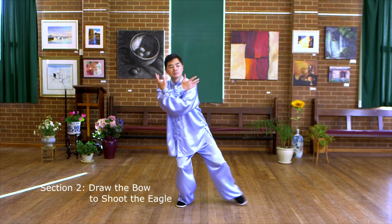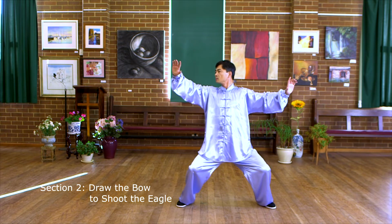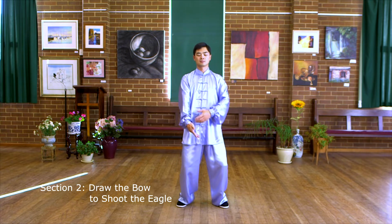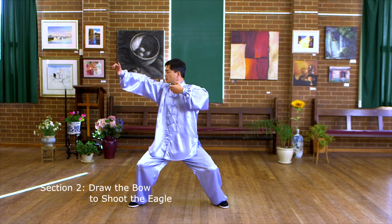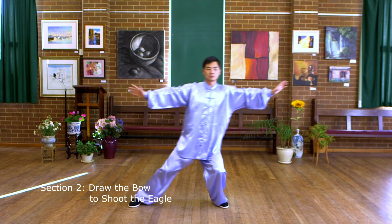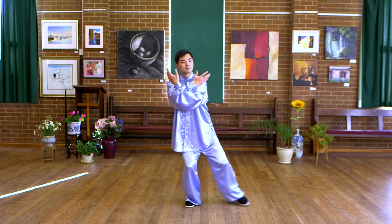Take a horse step, arms crossed and draw a bow. Then separate the hands and go back to the starting position. Repeat on the right side. Repeat it 3 times on each side.